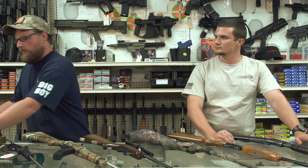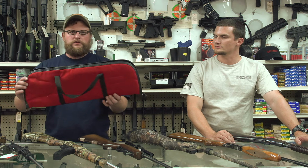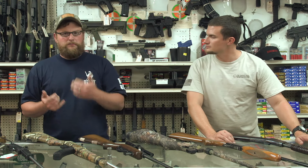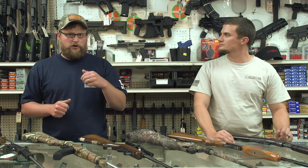Yep, it's a great survival option for people that might want a takedown rifle. For instance, with this Marlin Papoose here, and a few of the other options, they have a little pouch you can put them in, and that's a nice compact size that you can stuff on a 4-wheeler and tie down, or put in your backpack along with your 3-day pack for hiking. Or let's just say you want a backup gun to throw in your boat in case it gets shoaled somewhere and you need to go hunt some food. Having a takedown is a nice option for survival use, and that's particularly where they lend themselves well.